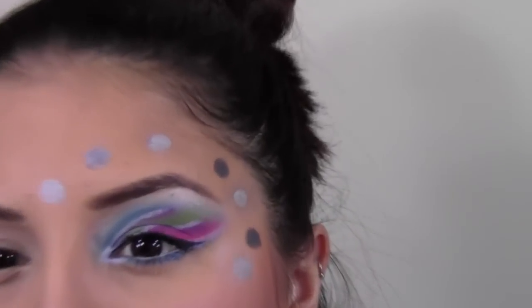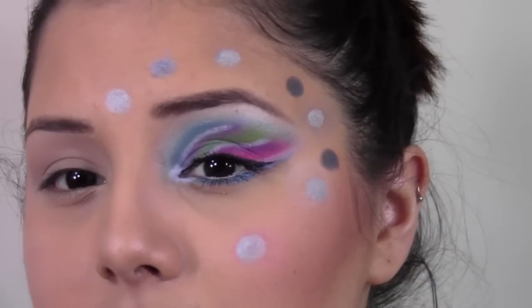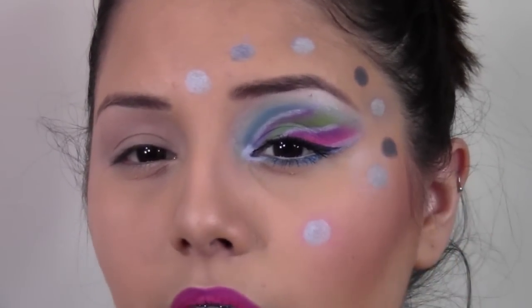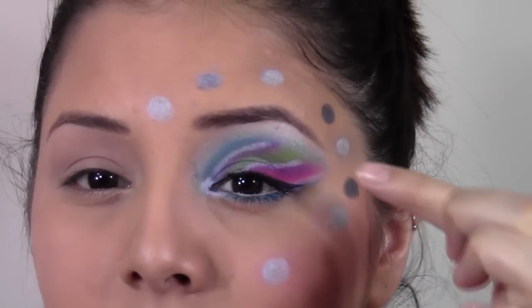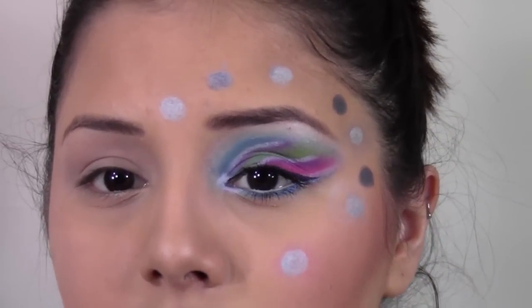So I hope you guys enjoyed this look, and let me just zoom in before I get started. If you guys want to see the final look, this is what it looks like. It's just kind of stripes on my eyelid with different colors. I wanted to add more than just the pinks and purples and blues on my face into the eyelid, so I added this kind of pop of green here in the center.